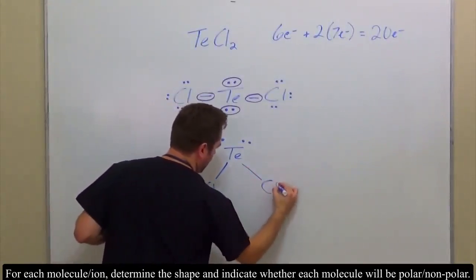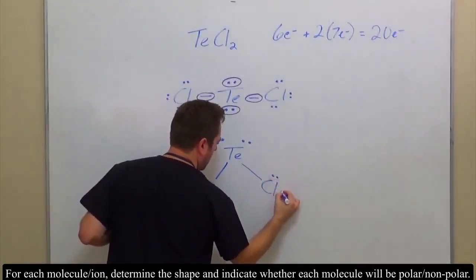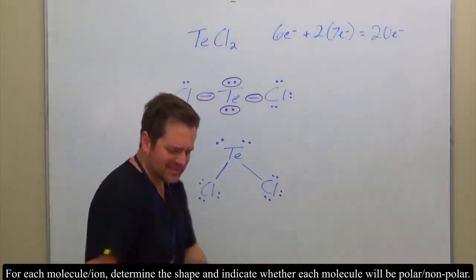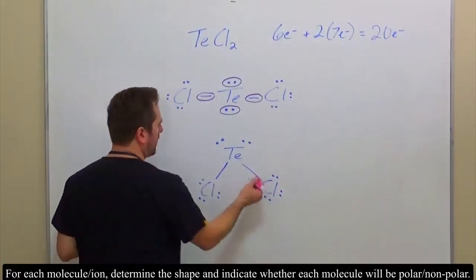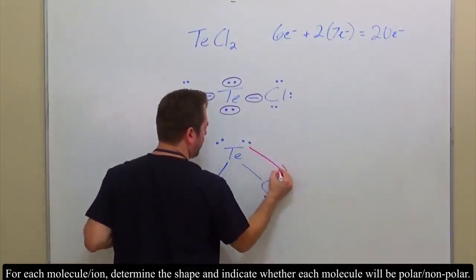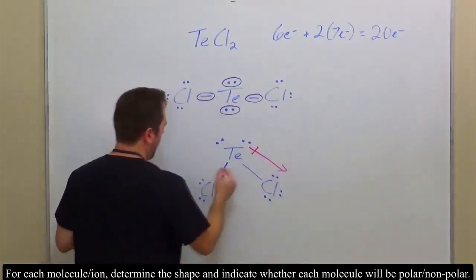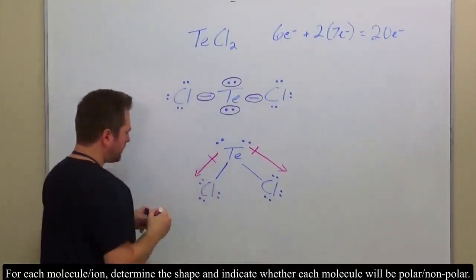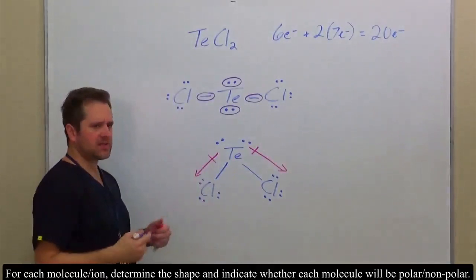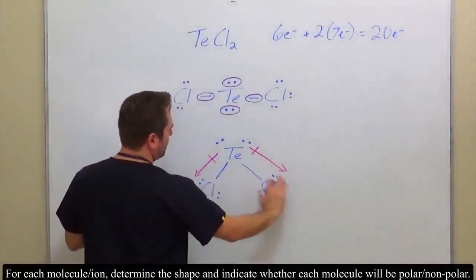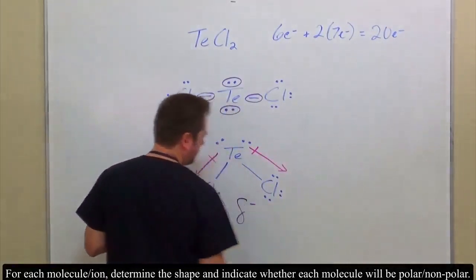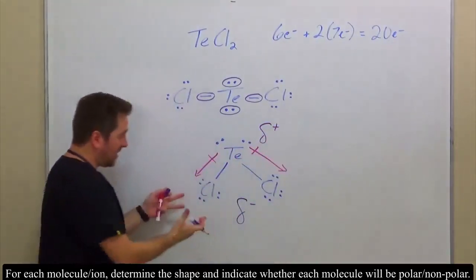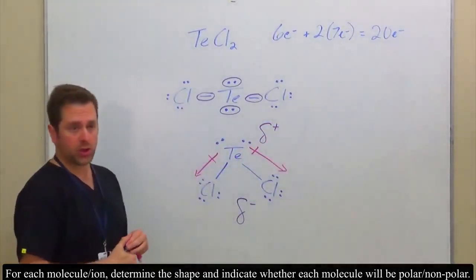Now go ahead and start thinking ahead and say, okay, well, is the chlorine more electronegative than the tellurium? And you're absolutely right, that is the case. So what does that mean? It means that this chlorine is going to have a stronger pull on their shared electrons. And the same goes for this chlorine because there's really no difference. So, as far as regions of positivity and negativity, this whole portion of the molecule would be somewhat negative. And then this whole portion of the molecule would indeed be somewhat positive. So, as you can see, this is clearly a polar molecule.